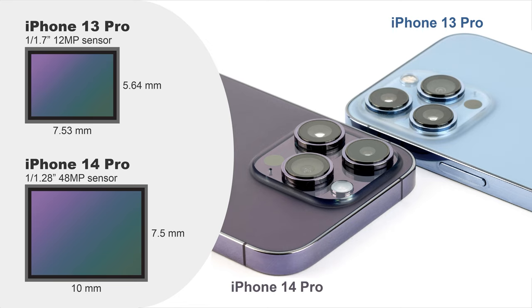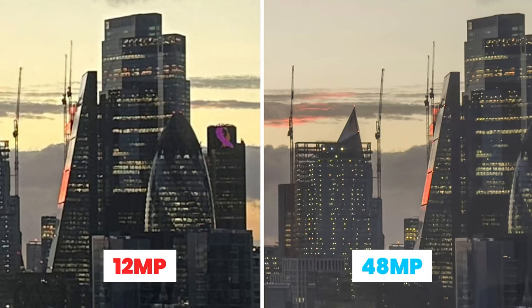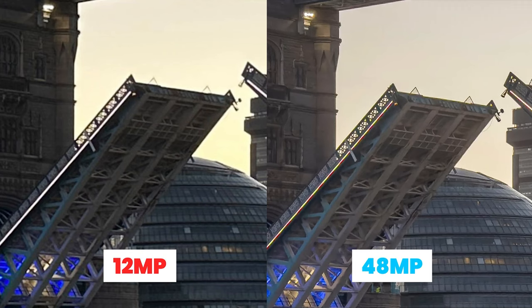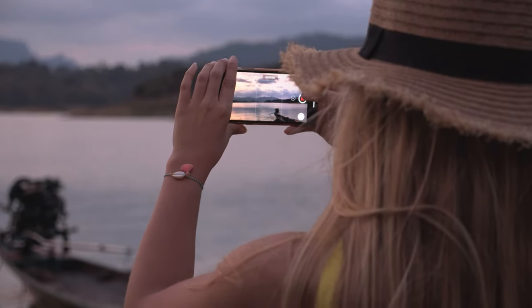At a quarter of the resolution of the Pro sensor, you will see a more noticeable loss in detail with the standard iPhone 14. Even when you zoom both images to the same level, the images on the iPhone 14 Pro will look far better in comparison. Both iPhone models support 4K resolution or better, so both would have much greater detail than what you would find in a device with fewer megapixels. This results in superior digital zoom than what older phone cameras can achieve. But the experienced photographer will appreciate the nearly lossless quality offered by the iPhone 14 Pro.